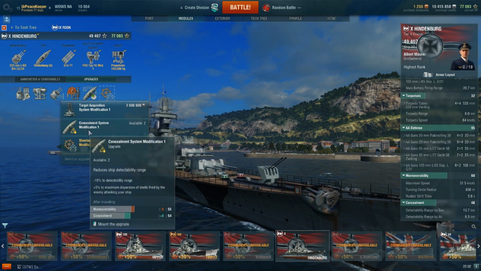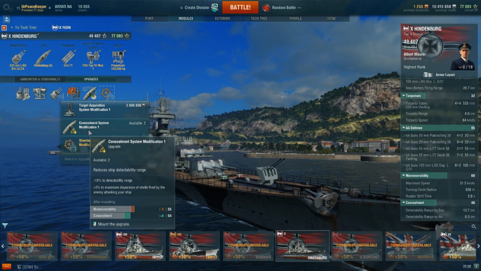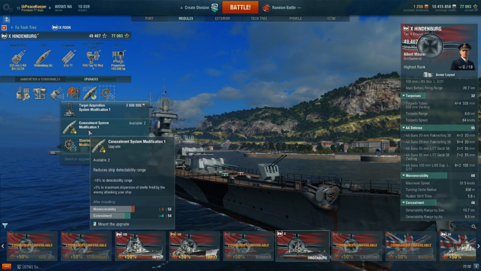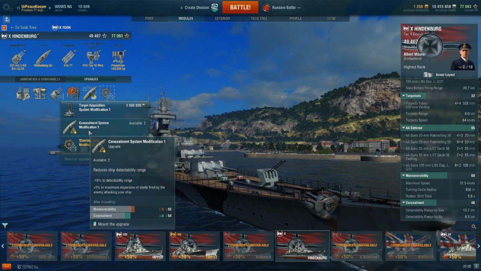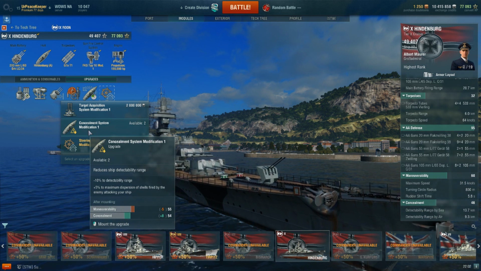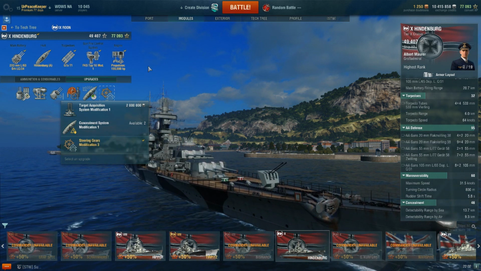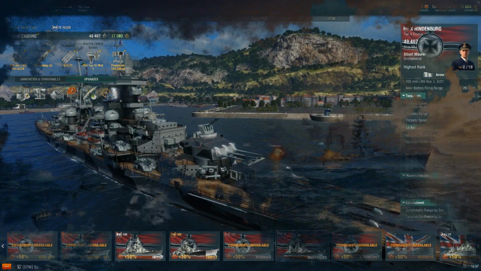Concealment Systems Mod 1 for the 10% reduction in the detection range of the ship. Again, that's going to take it from 13.7 down to 12.3-ish, 12.4-ish, which can be useful. And, to each their own. I personally don't use this skill on this ship because I prefer maneuverability over overall stealth for this ship. 5% increase to the dispersion of shells fired at you as well. So that certainly has its uses, and either of these options are good. There's not one that's bad in this slot. Anyway, let's go look at a battle video.